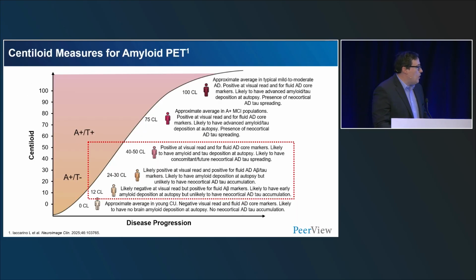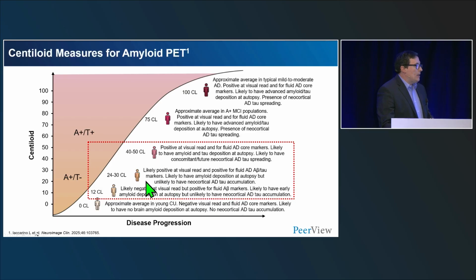The other thing to note is, there's sort of a range of Centiloid scales, 0, and I think essentially everyone would agree below 10 is negative. You'll see 10 to 15 is the threshold for positivity. And above about 30 to 40, clearly positive by visual rating. And as you move up, you get to more typical AD. But I think this group is quite interesting. That's often the group where you can have the most challenge interpreting it visually. And this may be a different group in terms of their prognosis and the biology and stage of Alzheimer's disease compared to those who have high Centiloid values.